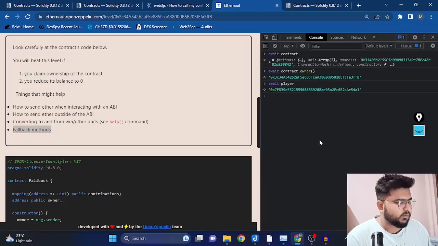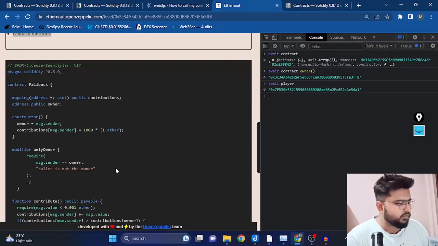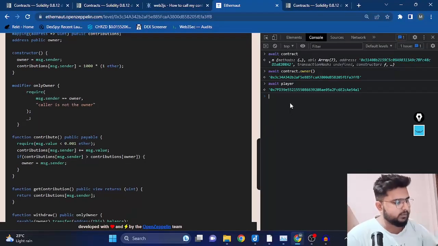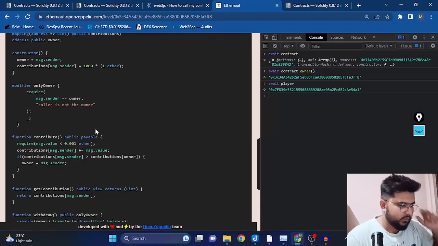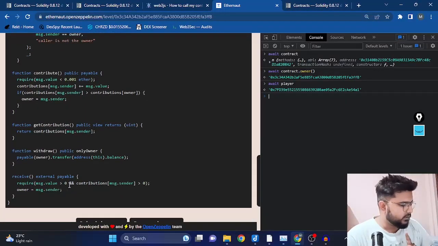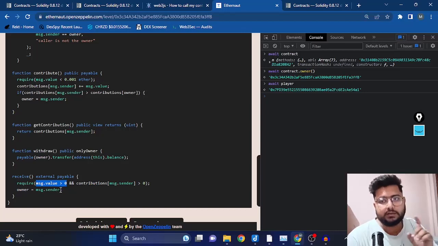So what it is saying is you have to send ether to the contract. One more thing is the receive function will only trigger when it says require msg.value must be greater than 0. I mean, you have to send more than 0 Wei. Wei is the smallest unit of ether, and you have to send at least one Wei.